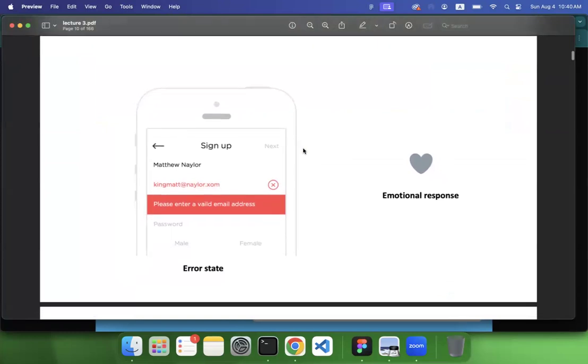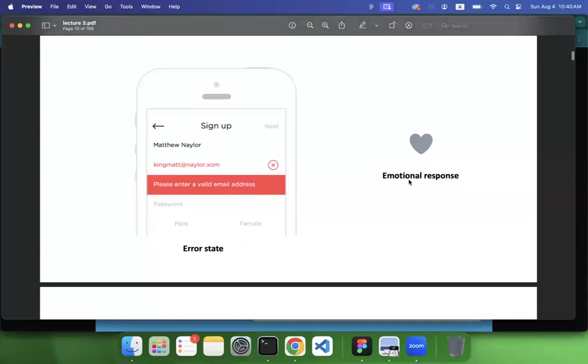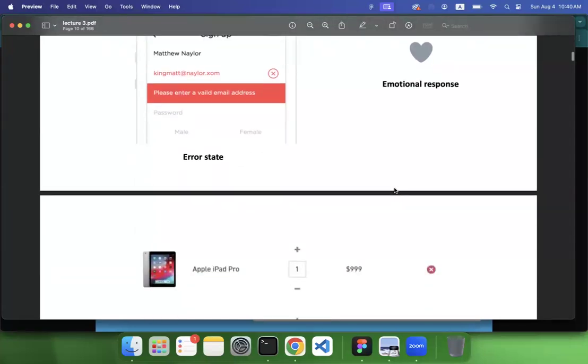All right. So in here, when you enter a wrong email address when you're signing up, it will prompt your message in red color. So the users know that they made some mistake and error. So they have to correct the error in order to move forward. And even in emotional response, for example, let's say if you double tap on an Instagram picture, it will give you a heart icon in red color as well. So if you click on this heart icon, it will become red color. So that is also widely used in most of the platforms.